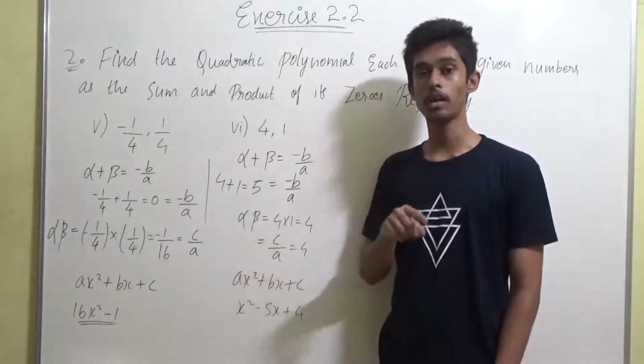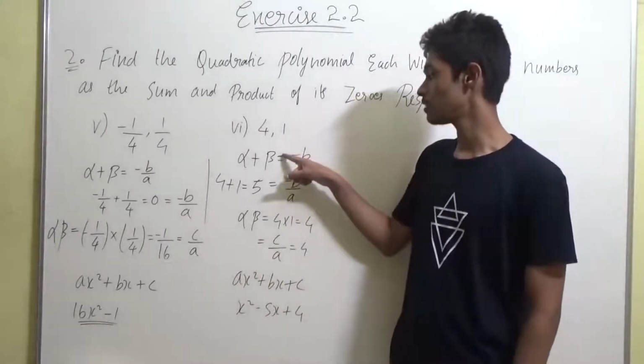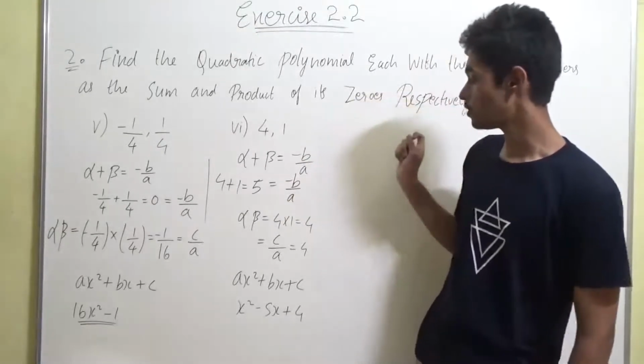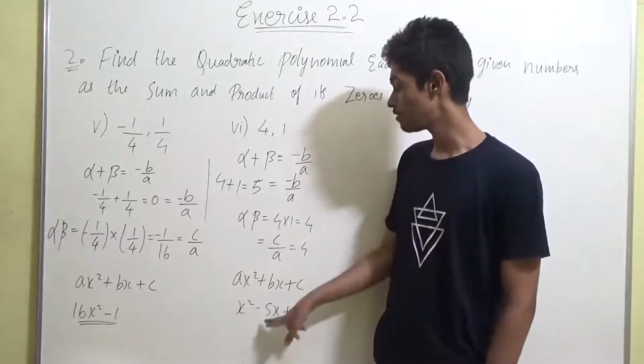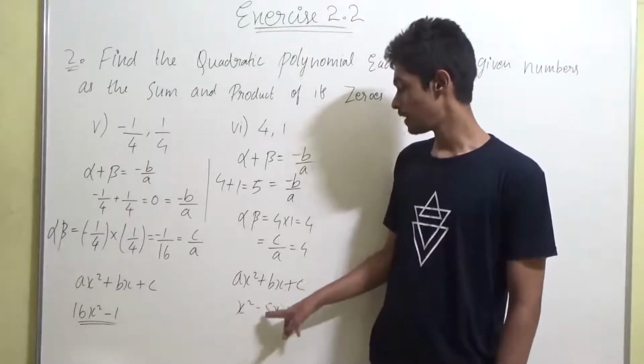As I said, the value of b you will get by putting it, as I said in the previous step, you have to multiply this whole term by minus b. That's when you get the value of b. So the value of b is going to be minus 5, which you will plug in here in the general equation, by which you will get minus 5x square.